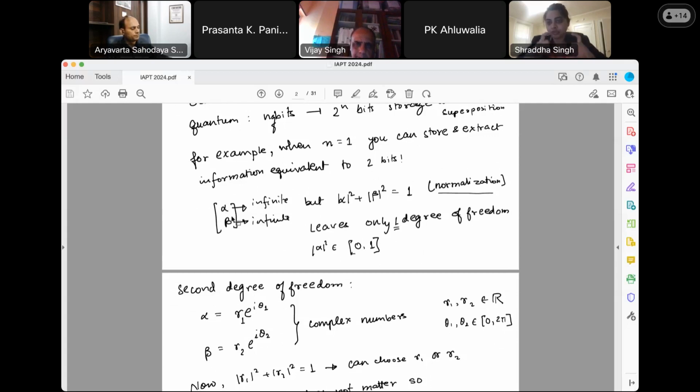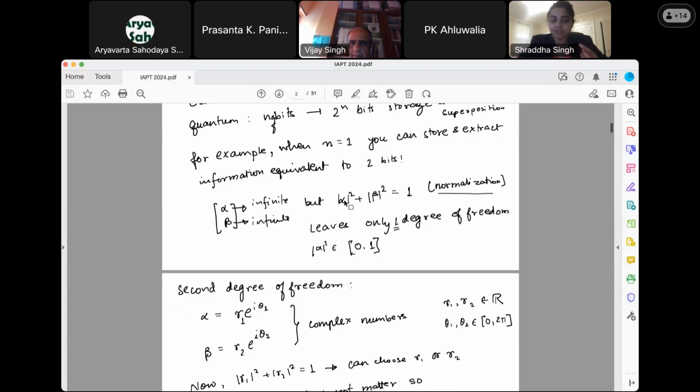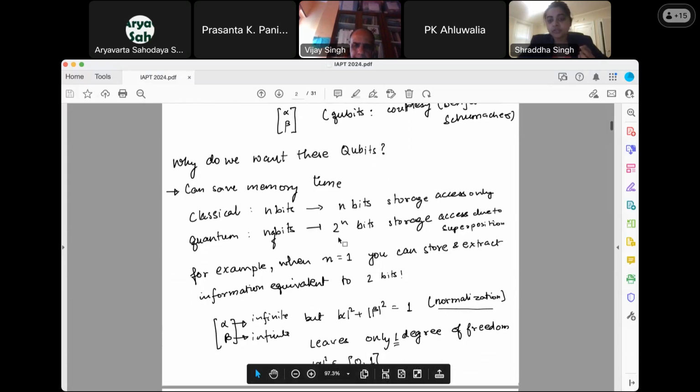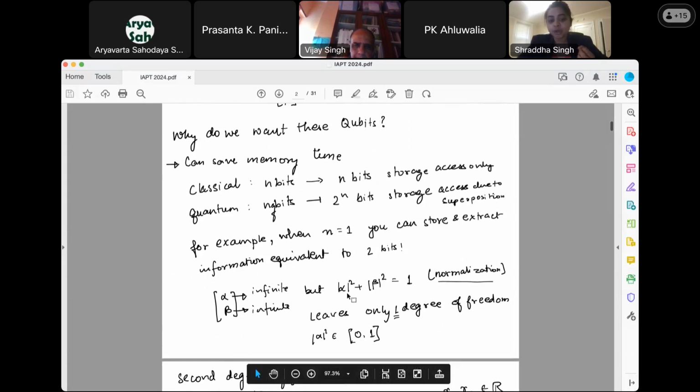vector that I'd shown you, which represents one quantum state. So the very first requirement is the state should be normalized. That is, mod alpha square plus mod beta square should be 1. Why so? Because mod alpha square and mod beta square are probabilities. Mod alpha square is the probability of being in the 0 state, as I showed here. And mod beta square is the probability of being in the 1 state. So since these are probabilities and these are the only two states a single qubit can be in, that means these probabilities should sum up to 1. So that's the normalization requirement.